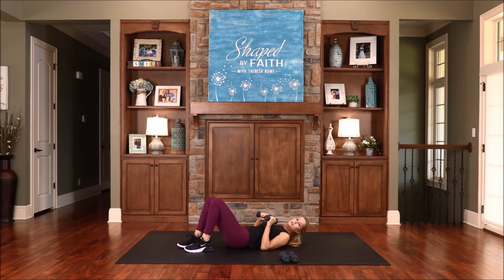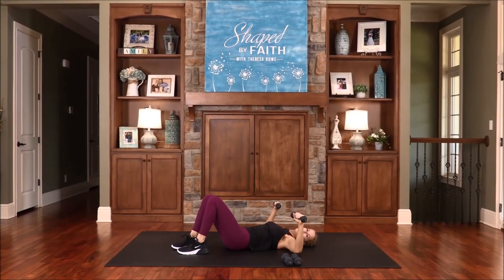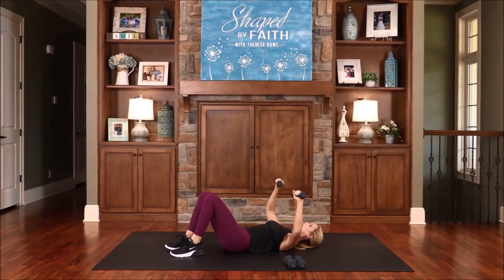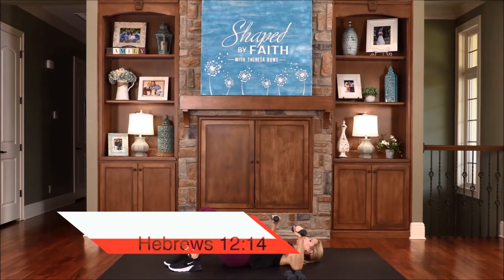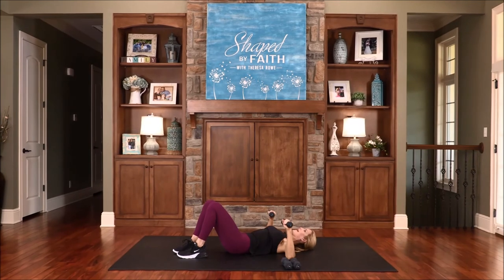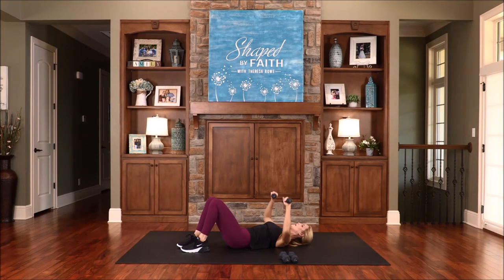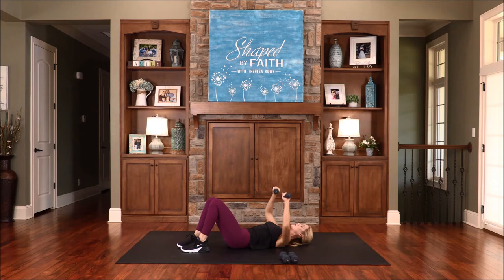Let's lower down. This next one, we're working on the shoulders. Bring the arms out and just lift those arms straight up, engage those muscles, and lower them down. You can keep the spine down or work with the bridge — but if your spine's down on the floor, make sure that belly is pulled in. Let's work at living in peace — with everyone, not just a few people, not just the people we like a lot. Let's ask God to help us: Lord, help us to show love towards one another, help us to pray for those we don't necessarily like that much, and please forgive us, Lord. Keep moving, and one more.